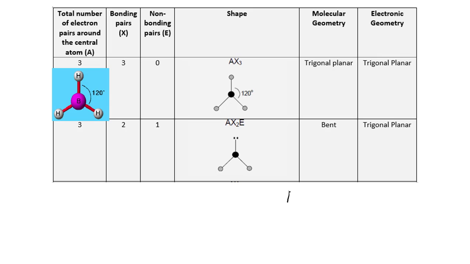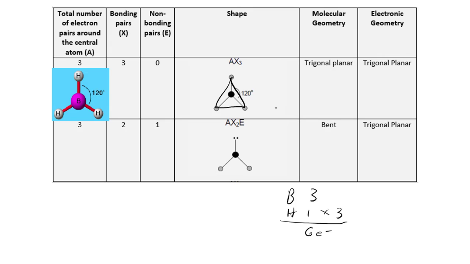So remember, your boron has a total of 3 electrons in its outer shell. Hydrogen has 1, but there are 3 of them. So that's going to give us a total of 6 electrons. And so that's why even though boron doesn't have a filled valence, it's happy, it's satisfied. So you're going to have boron in the middle with 3 hydrogens outside. How is it going to orient? These hydrogens are going to try and separate each other in space. And so you end up with this trigonal planar molecular geometry and trigonal planar electronic geometry.